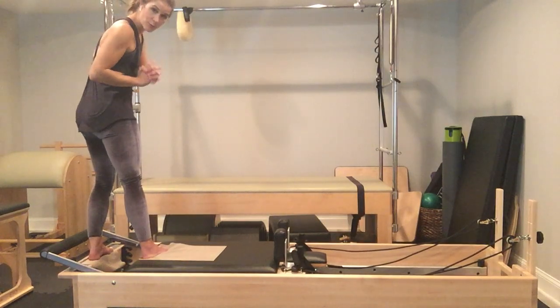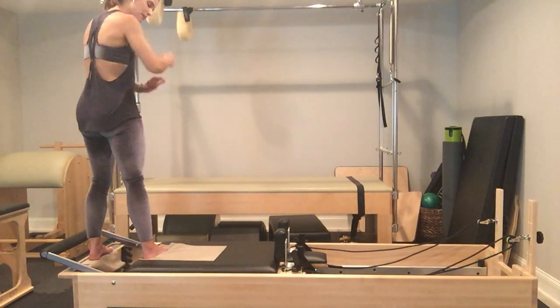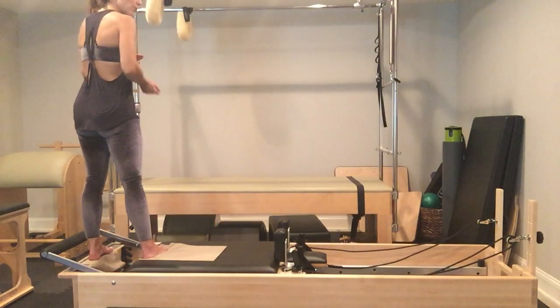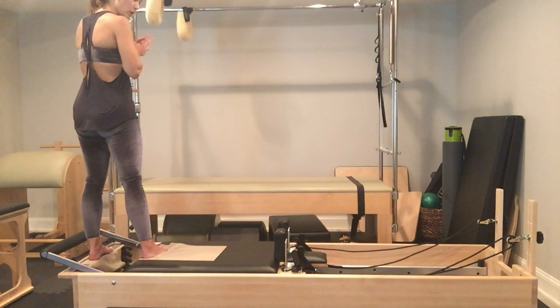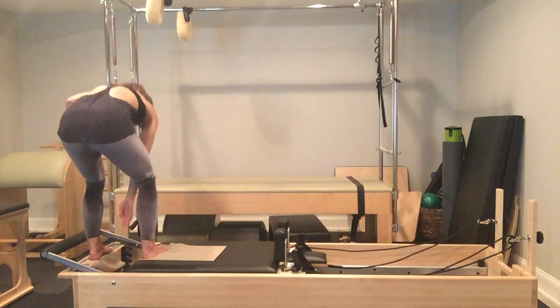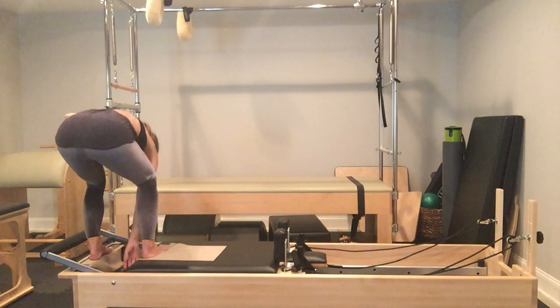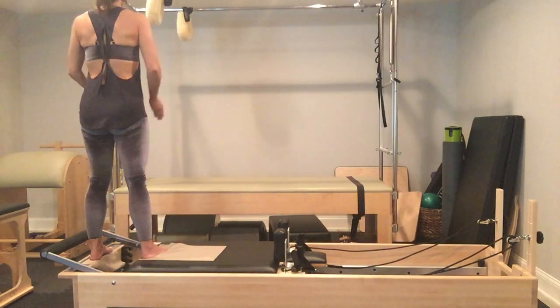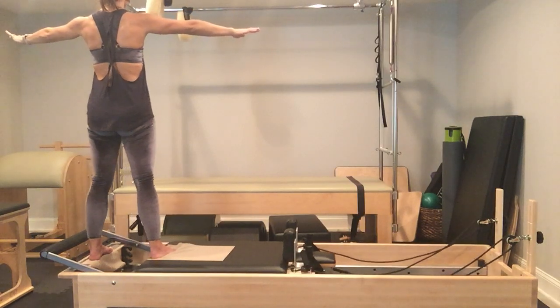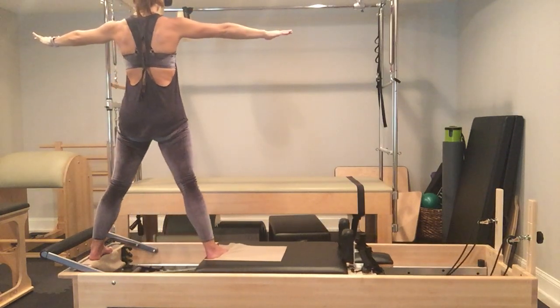Again, if you're not comfortable doing this without stepping off the reformer, please step back with your carriage foot first. Remove the medium spring so you only have one light or one blue spring on, and step back up, standing platform foot first. I just want to reach down, remove the spring, use my inner thighs to squeeze in. Arms out to a T, pressing down, no tucking or tilting.